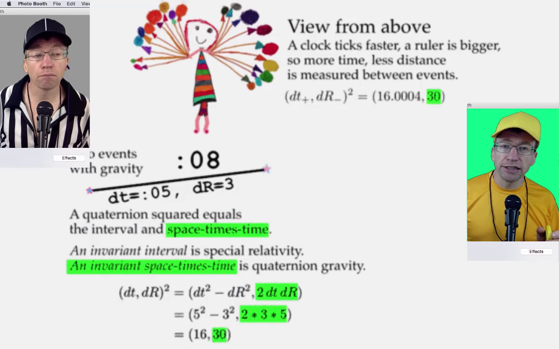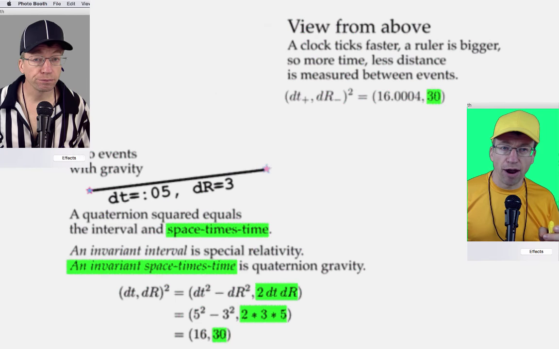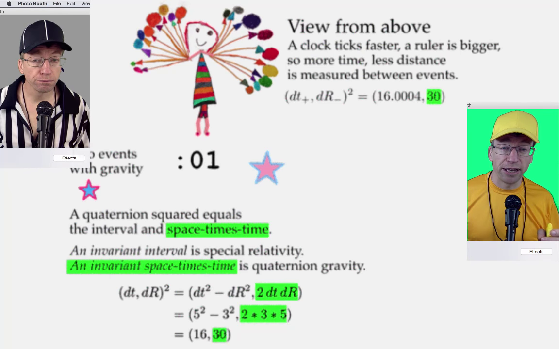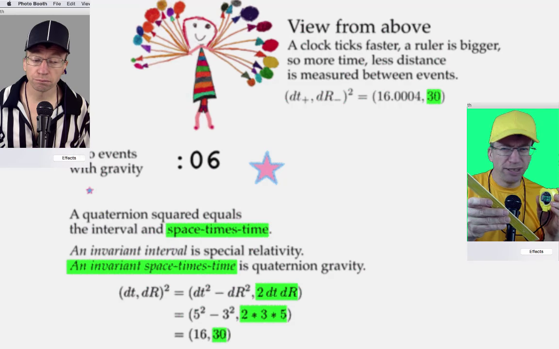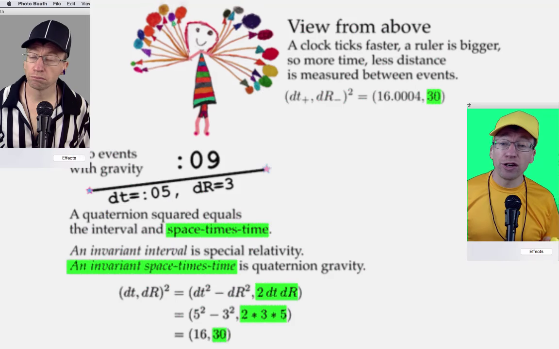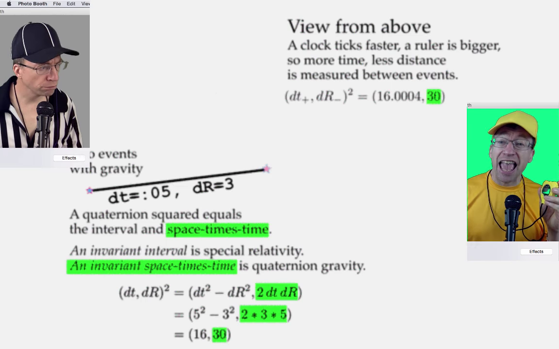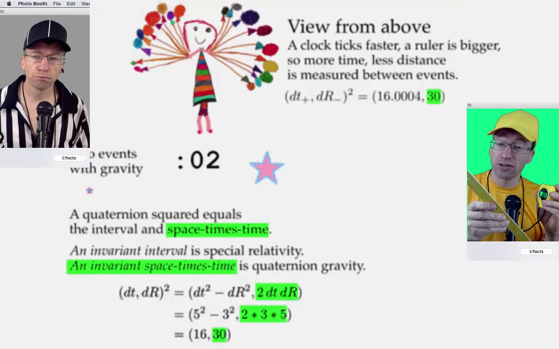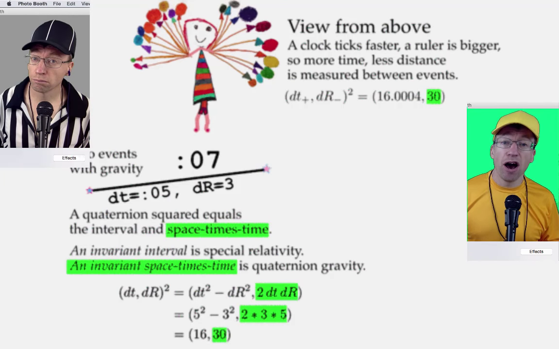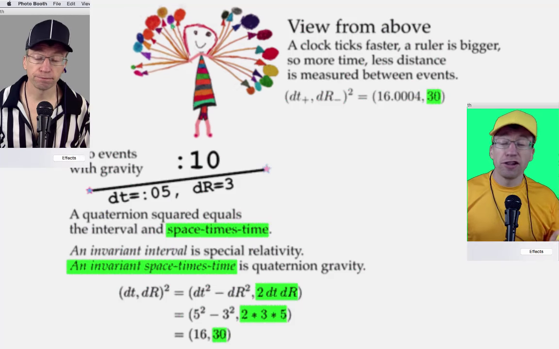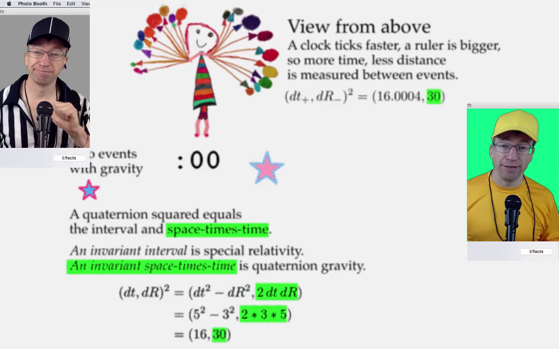Now, changes are very precise. In the standard approach to gravity, known as Einstein's general relativity, the bigger dt almost cancels out the smaller dr, but not exactly. In my Quaternion gravity proposal, in fact, it's all about the larger dt exactly canceling out the smaller space dr. And the result is an invariant space times time of 30 for the person floating above the clouds, exactly equal to what the reference observer got.